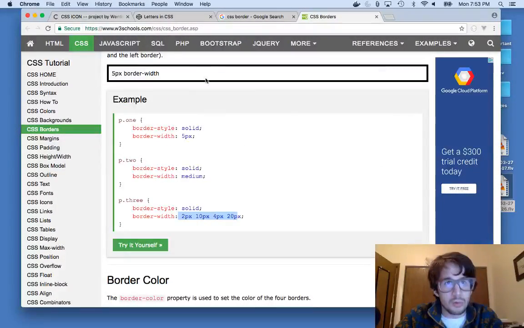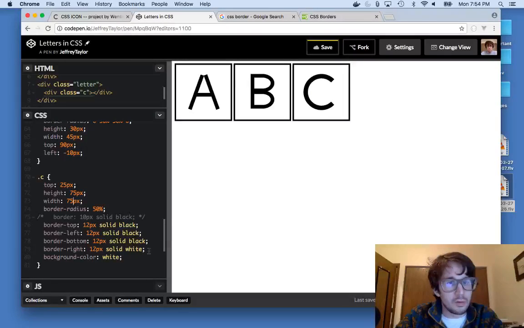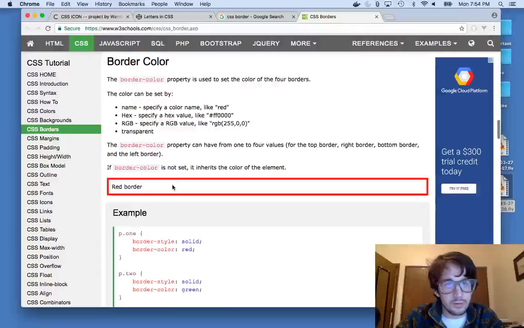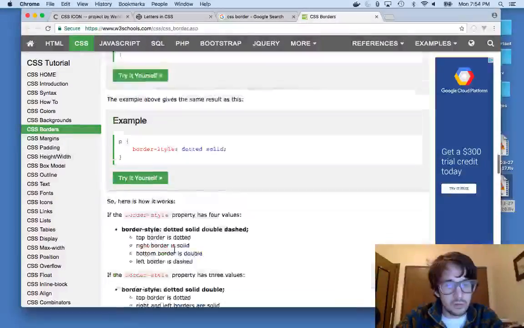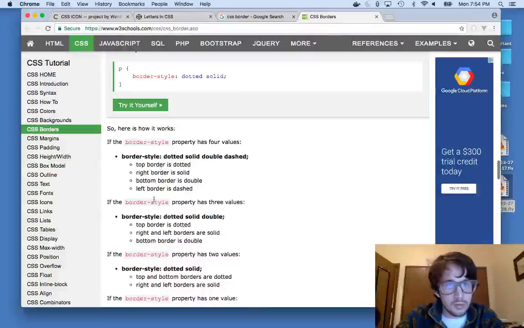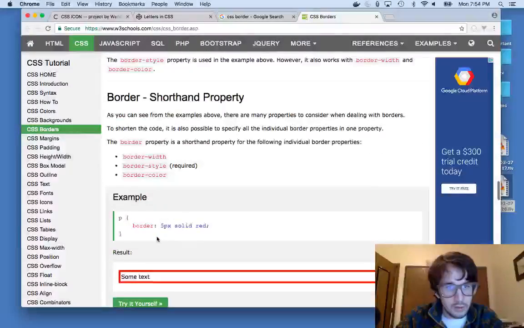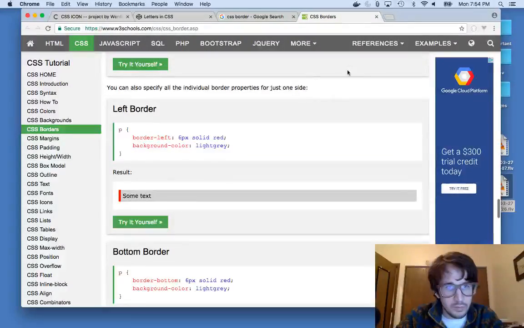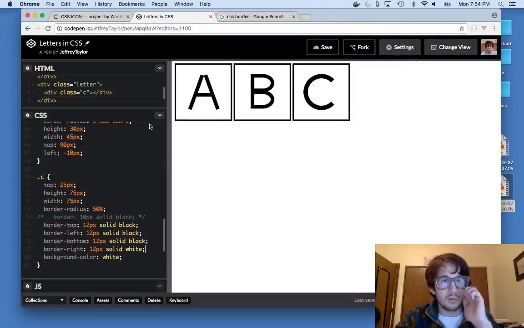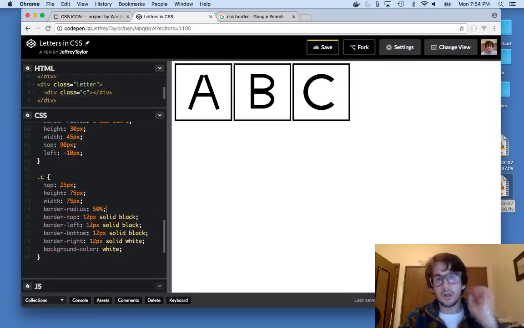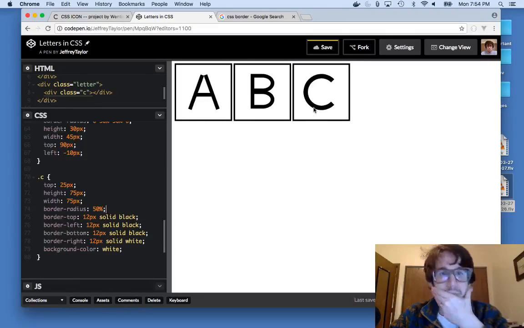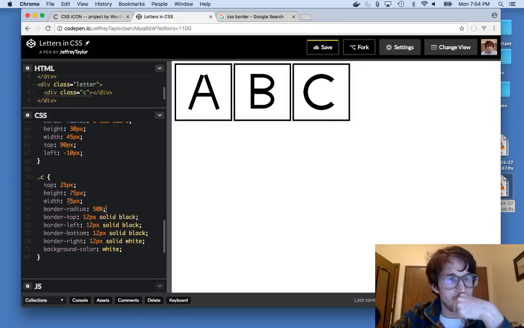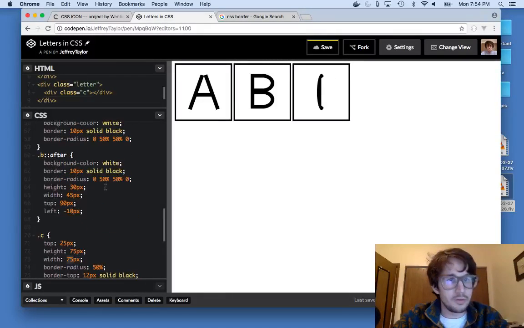Oh, I can give it a border width. Okay, let's do that. So instead of this, well, no. If this is the most succinct I can do. Where's the API? So border style. Okay, so I have to do it. No problem. I don't hate that C. So that width is 12.